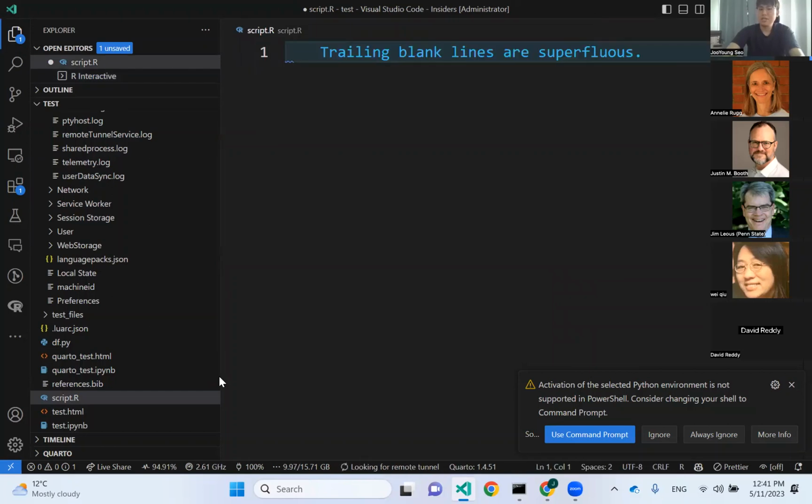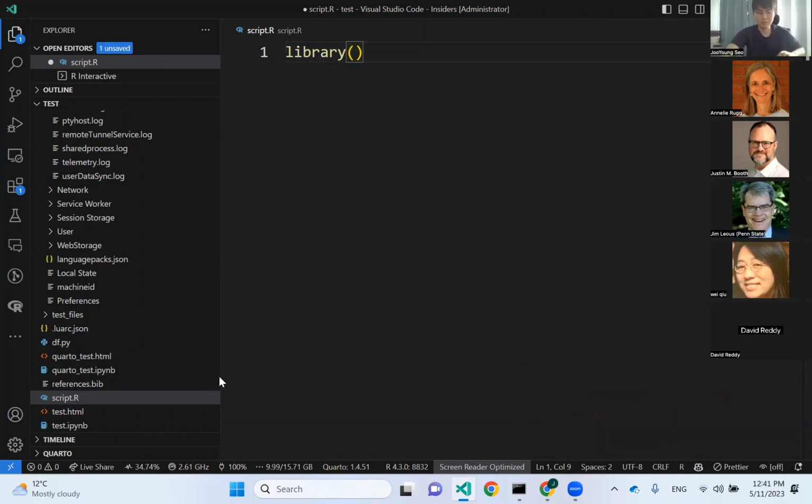I'm going to quickly produce one bar plot using the tidyverse package. Library tidyverse.